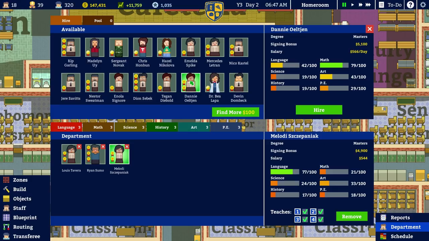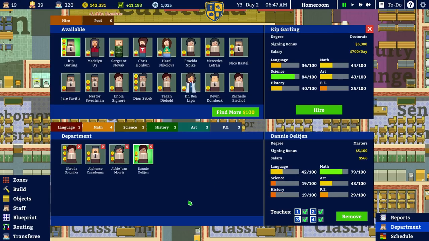So I have to sort of go here. Now, yeah, math. You're okay at math. That's good. Another thing that's changed: you go to here and you hire someone, and it puts them straight into the department you've selected. So I've picked math. We'll hire you because 79 is good. 566 per day is a nice price. So there you go. Danny Urgen has now joined the math team.